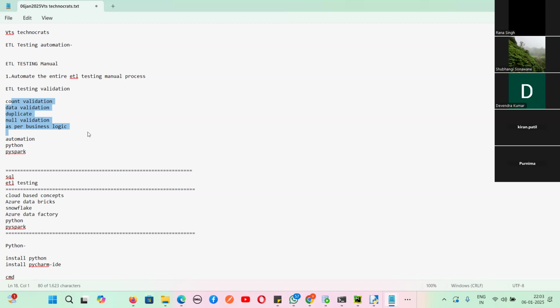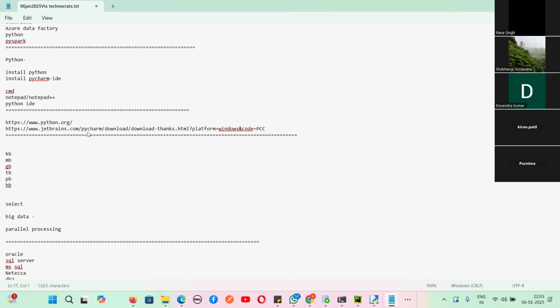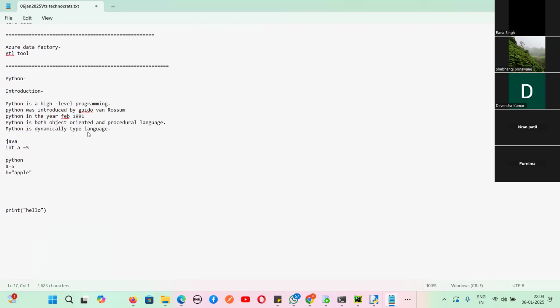Then the interview questions, and on a real-time project we can create a data frame, validate the data, and in a single click get the entire validation. What is the logic and how we do that, all those things we will learn in depth.